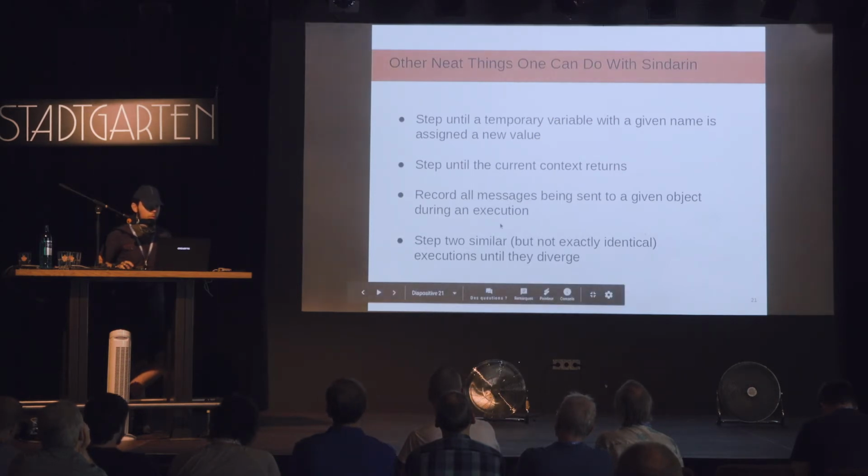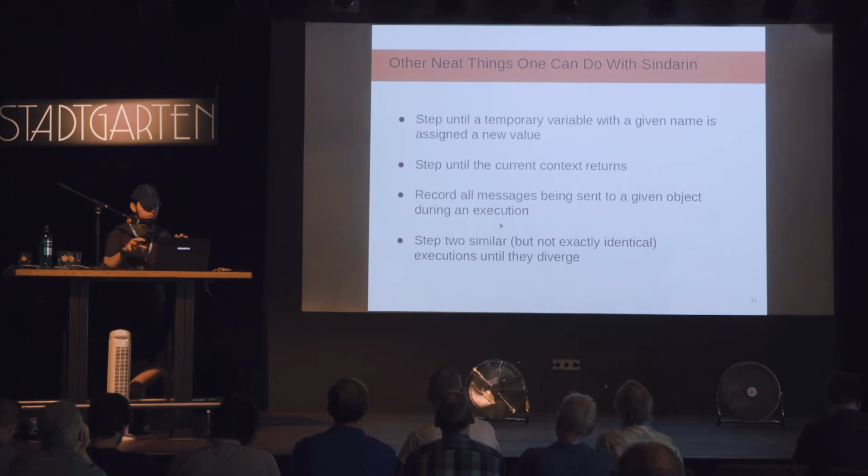Right now, I'm only debugging one execution. But since I have a scriptable debugger, I can have 2 executions at the same time. For example, if you have the same test that works on one version of the code and doesn't on a slightly different version, you may want to step both executions in parallel until they diverge. You find the difference, and then you're on a good way to find the bug and solve it.